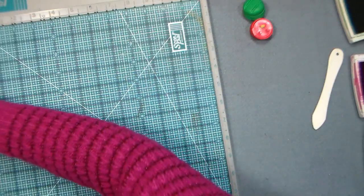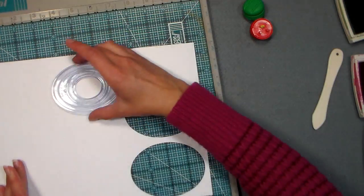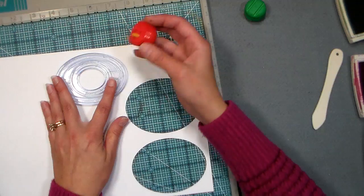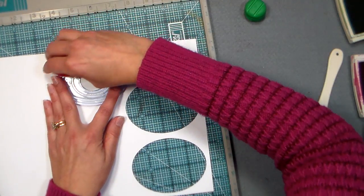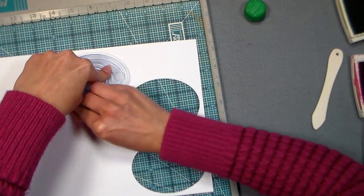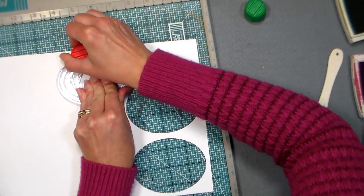And the cool thing, actually, this stamp set, I'll show you in a second, it comes with several sentiments. I'm just going to make a slightly smaller oval, so I'm using the smaller cutter in this Creative Memories system. But you could just cut a slightly smaller one if you're using a stencil, or keep it the same size. Doesn't really matter. Just make sure it's not bigger or your window's not going to flip-flop on you.